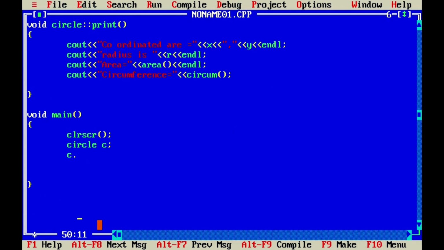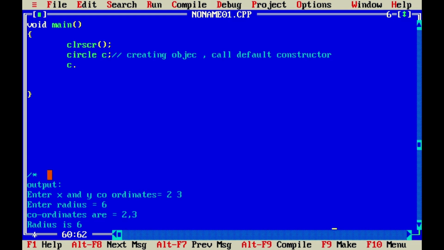Fourth rule for the default constructor: whenever you create an object, at the same time the default constructor will get called. So here two things we are doing: creating the object and, at the same time, calling the constructor.